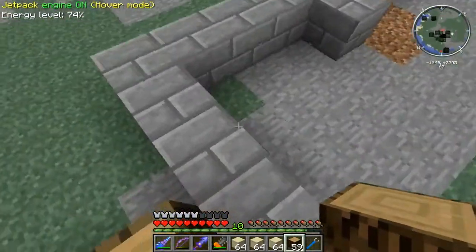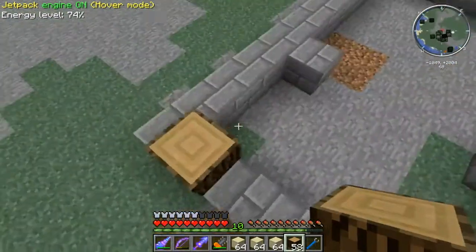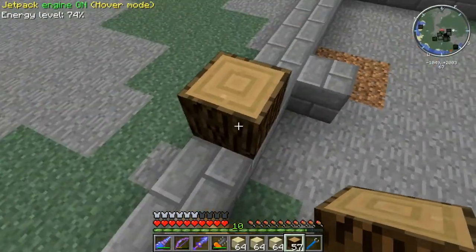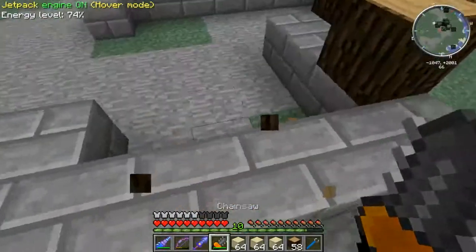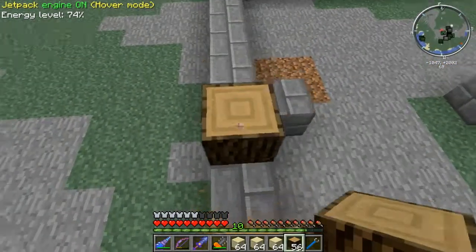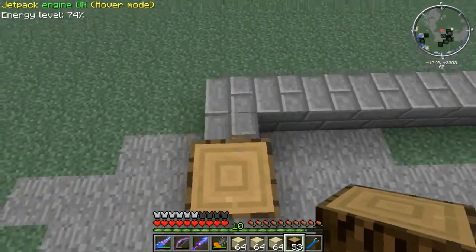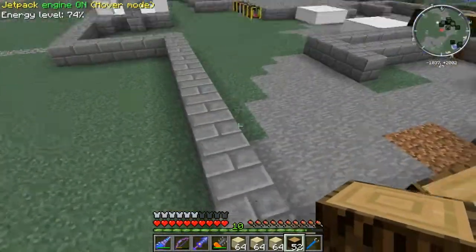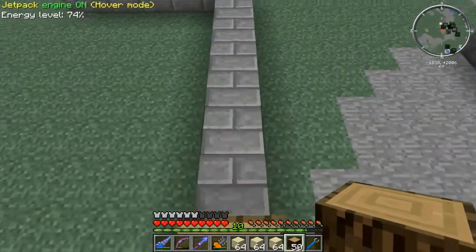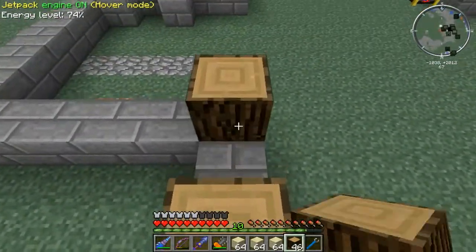So I want to have the light sand color contrasting with the dark wood. So that's what I'm going to be doing here. I'm going to have these giant timber supports, and then there's going to be a door there somewhere, so that'll be changed. These dark timber supports with the light sand in between.